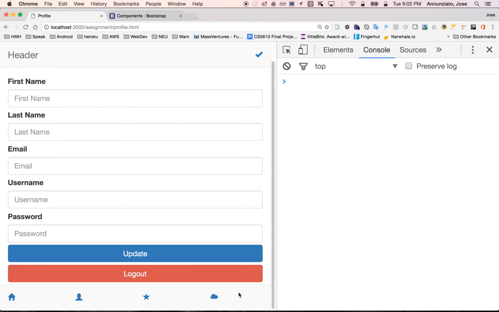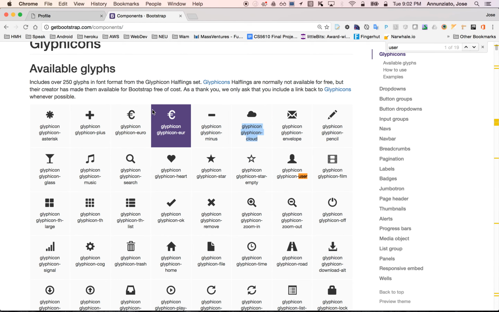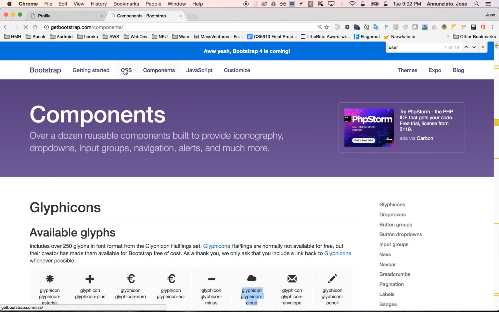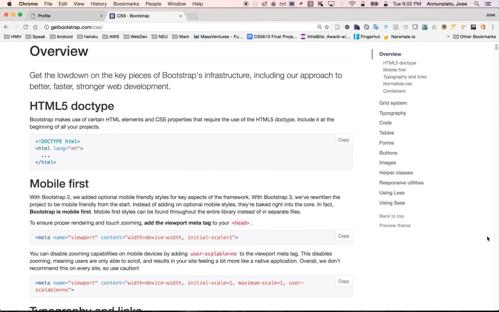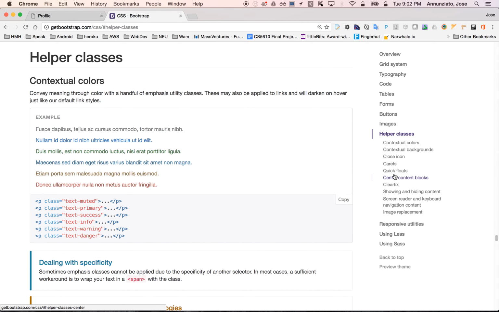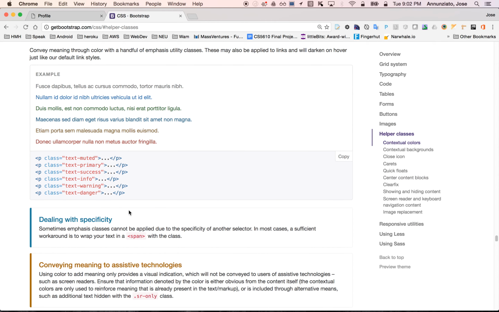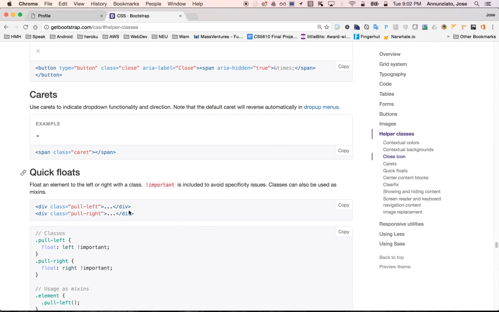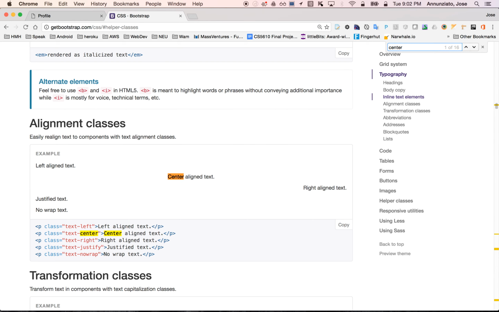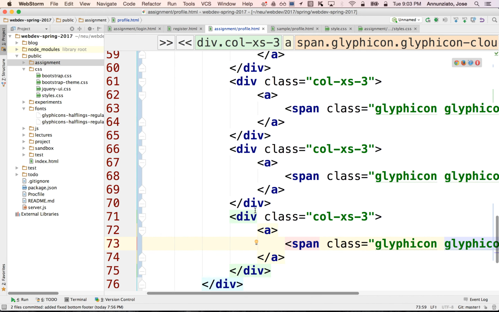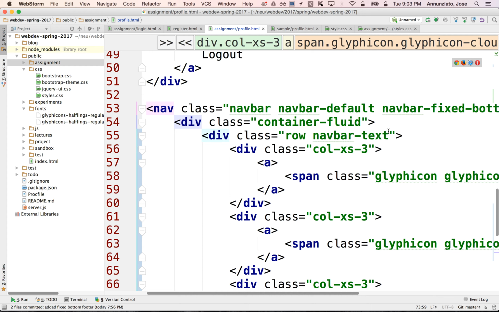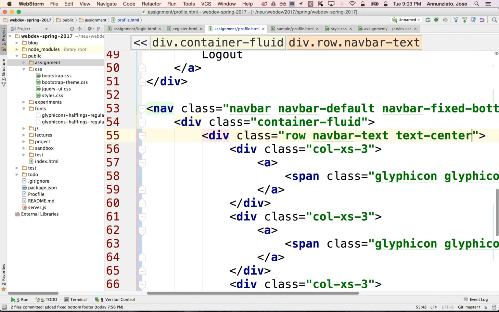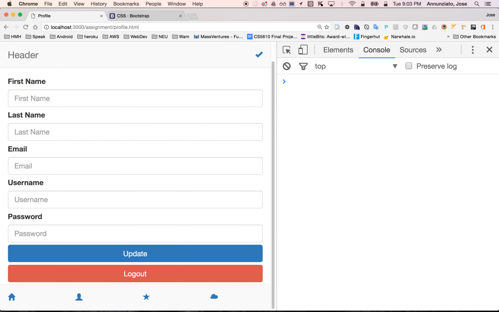To center this, what we could do is use one of Bootstrap's CSS styles that allows us to center text. I think they're under the helper class. You can take a look at it. Let's see. We have a center here or text center, something like that. Let's find center. There it is. Text center. So we can grab that and apply it to perhaps an outer element here. Maybe the whole thing can be centered. Text center. Let's try that. Okay. There it is. So that's centered that.